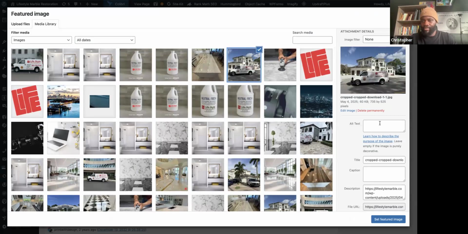And one thing we want to do as well is actually have some alt text. Now, alt text, what that is essentially, well, it's for screen readers for, let's say, a blind person that can't read. They have screen readers, a device that reads everything that happens on a page.